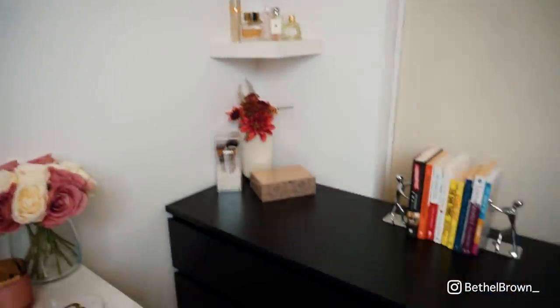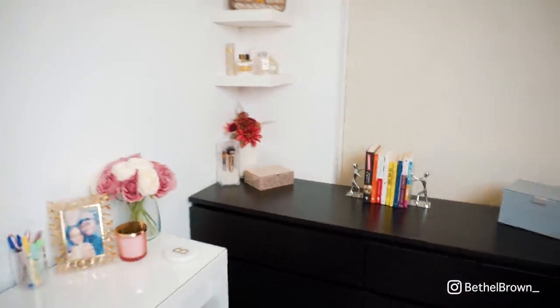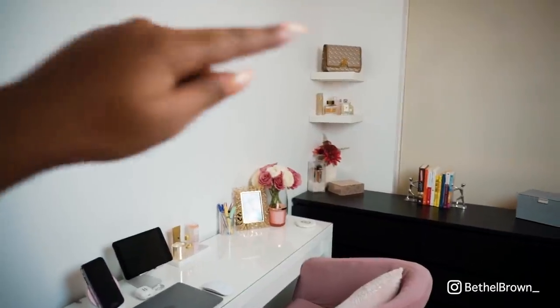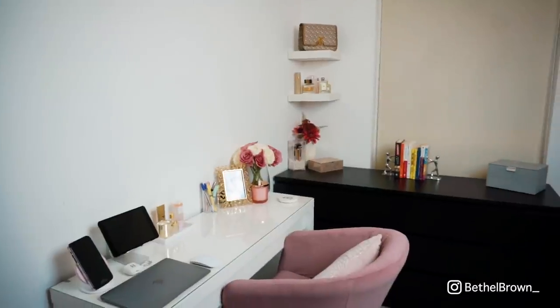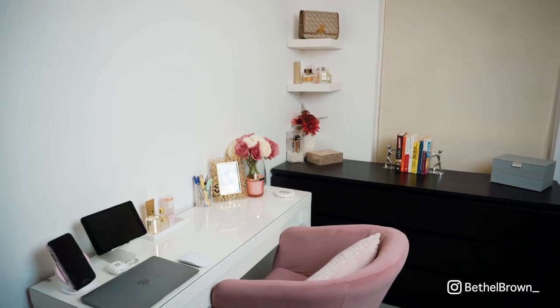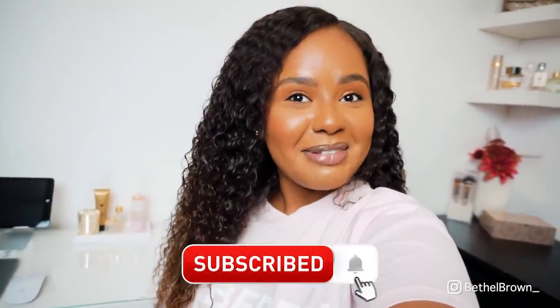But yeah, honestly, I'm just so happy. You know when you have a vision and then it actually comes to life? I'll give you guys a bit of a wide view so that you can see. With a big mirror here, it's gonna look amazing once it's finally done. But I'm so happy with how it turned out. Whew, when I tell you I am exhausted. This actually looks like a really cute background. Who knows, this might just be a background for one of my upcoming YouTube videos.